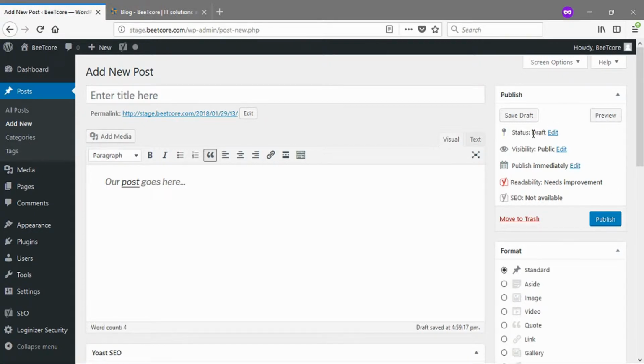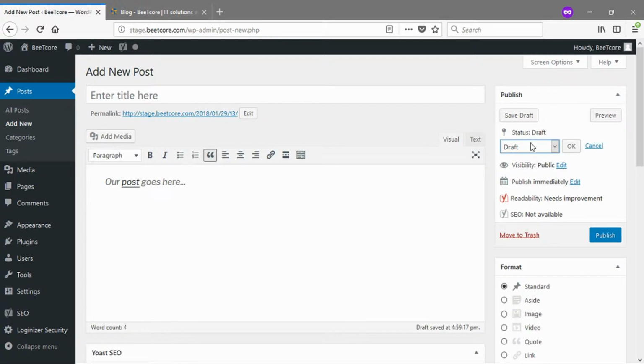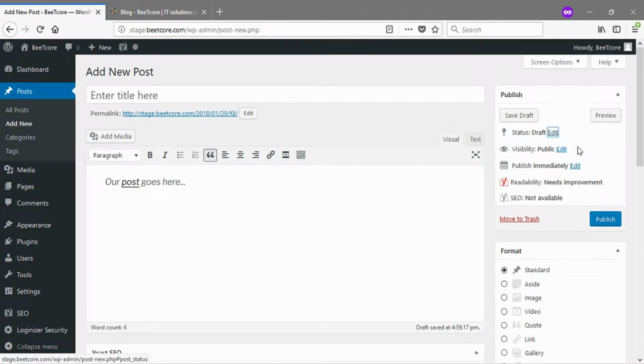Then this status here means the current status of your blog post. So right now we have it in draft. You could press this and go down to pending review. Say you have a team of two, or you have a superior who has to review. So once you're done putting in the blog content, you could go to pending review and press OK. Then whoever has the higher privilege comes in and publishes it. So once you're done, you click OK here.